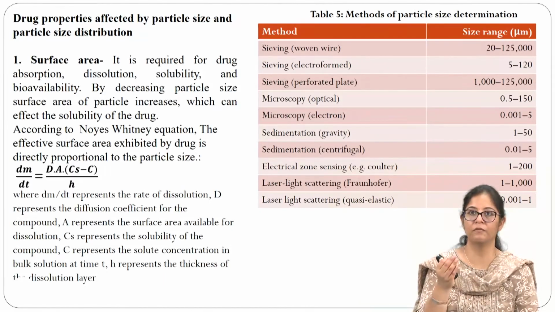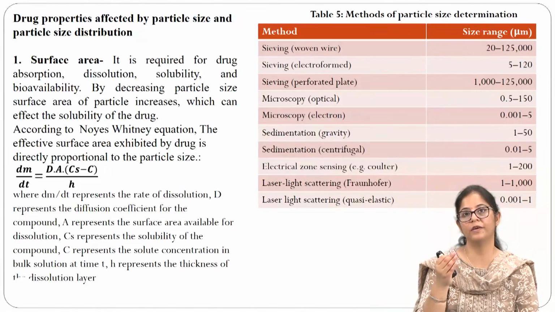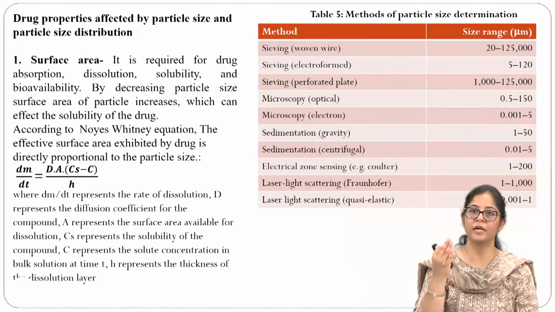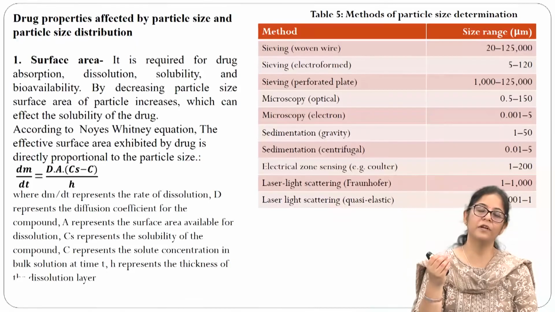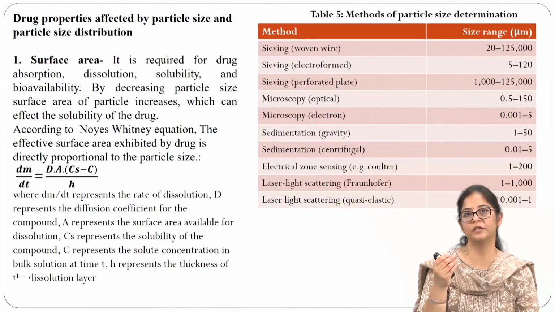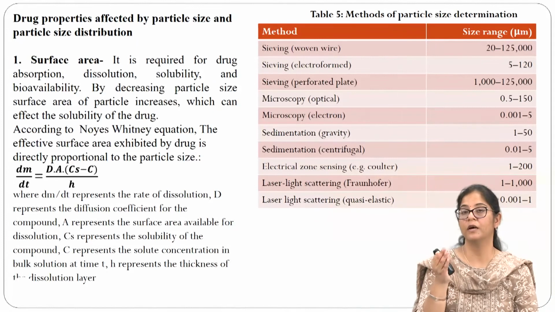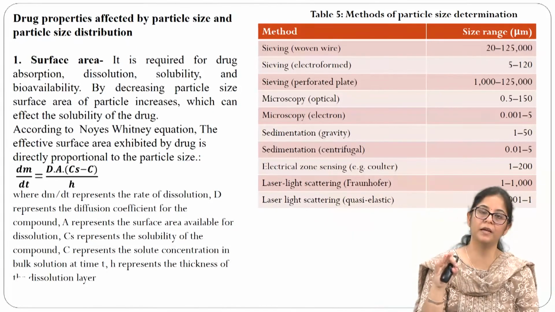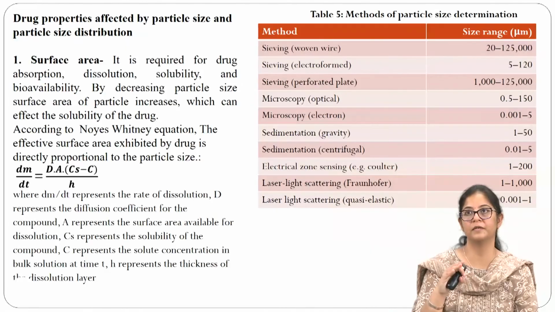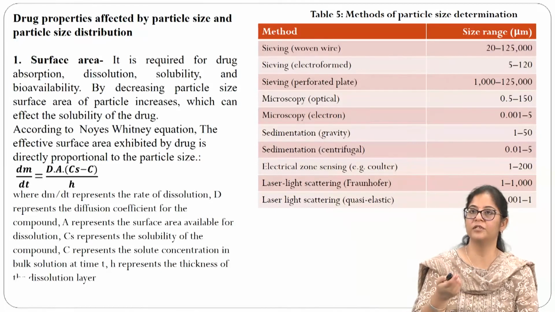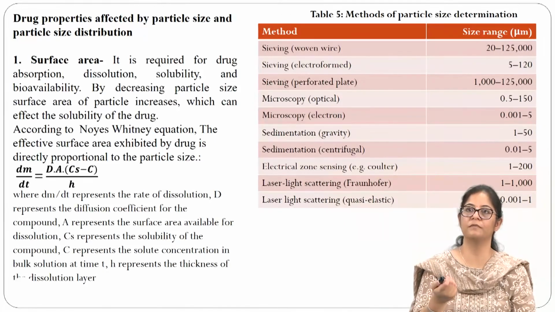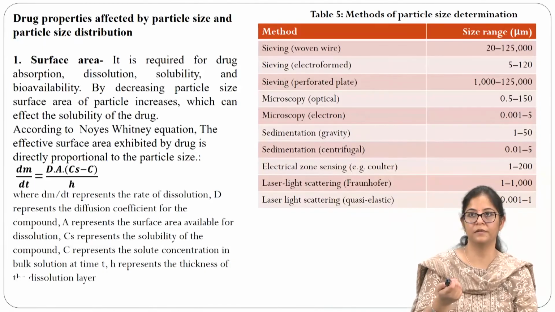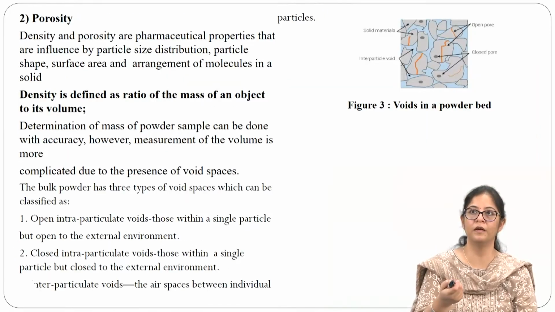the solubility of the compound at a specific time, as well as the saturation solubility of the compound is mentioned, and the thickness of the dissolution layer. So the Noyes-Whitney equation, though generally used in dissolution, has as its underlying principle the surface area of the particles. Table 5 mentions various techniques which are generally used, with the size range, for determination of the particles. Now porosity is how the material is arranged.